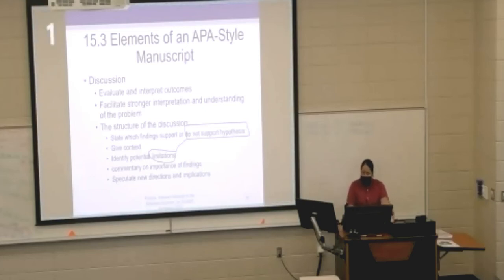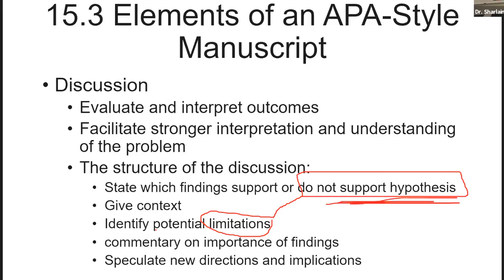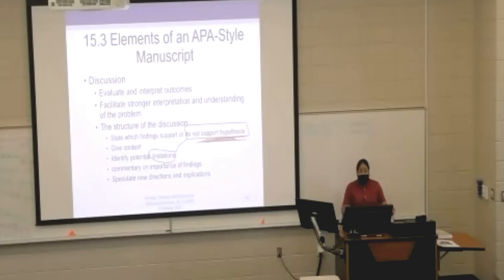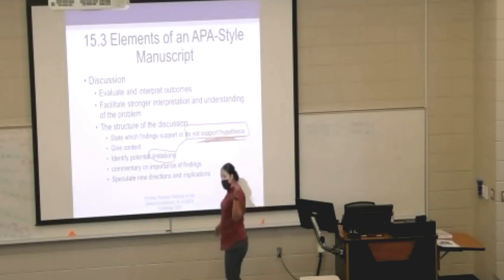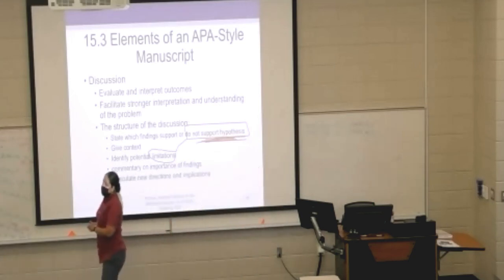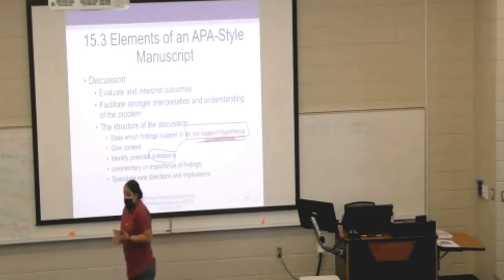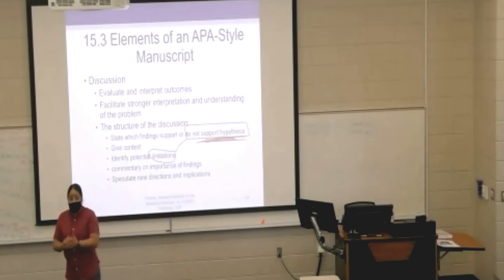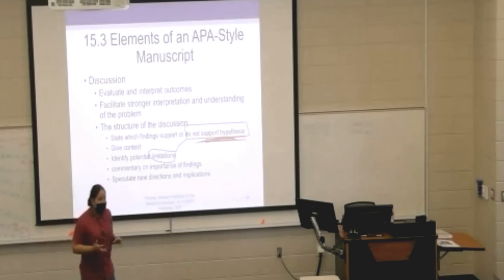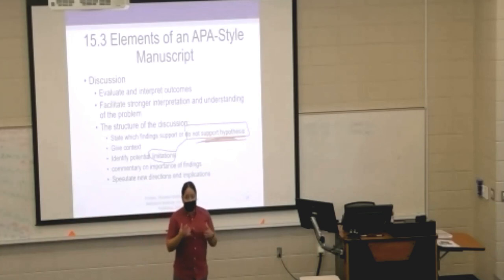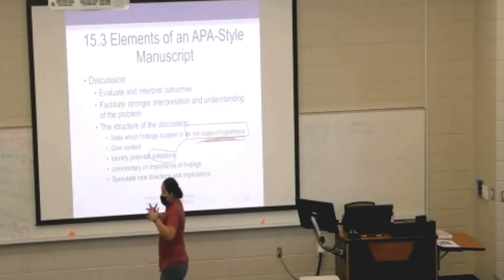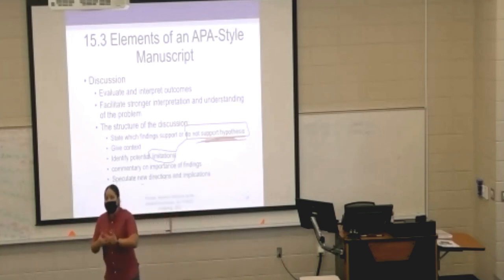Now, notice that it doesn't necessarily have to be just your hypothesis. It doesn't have to be solely the information that didn't support your hypothesis. You can also say, for example, in this specific classroom, I took a census at the beginning of the course, and all of you identified as white. So if I were to conduct a study here, that would be a limitation. All of my participants would identify as white. Therefore, this study should be interpreted with caution.